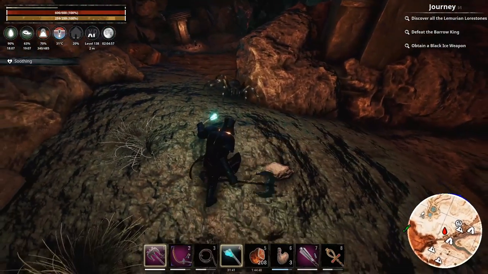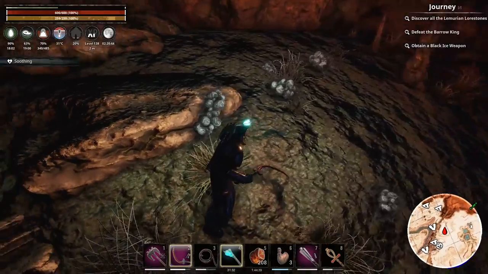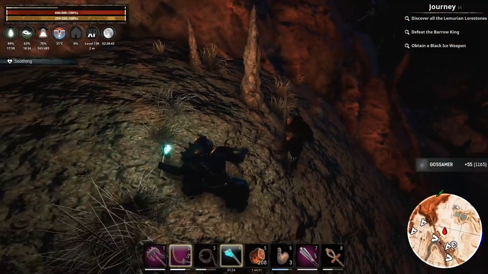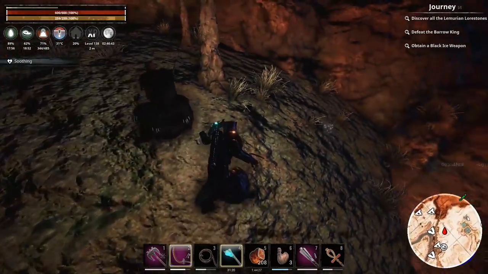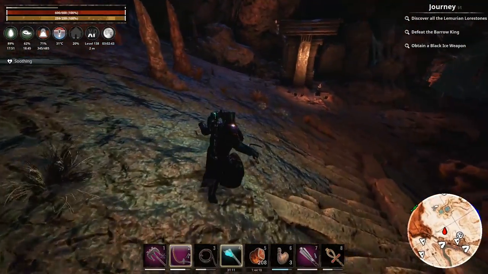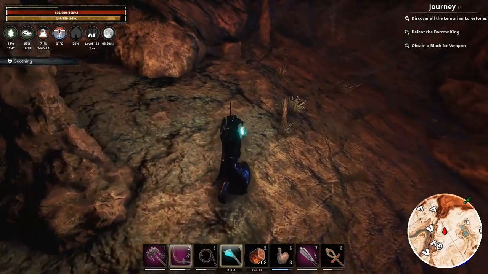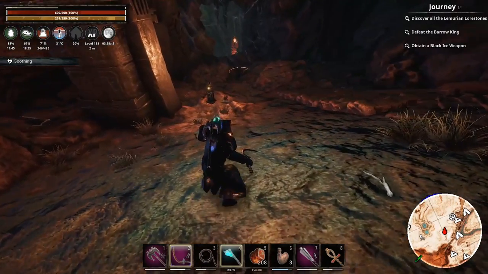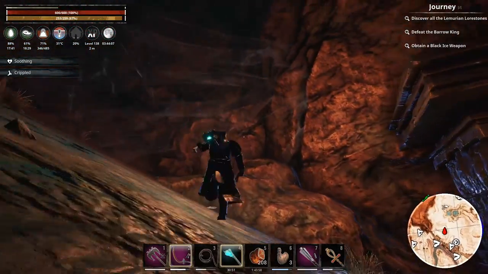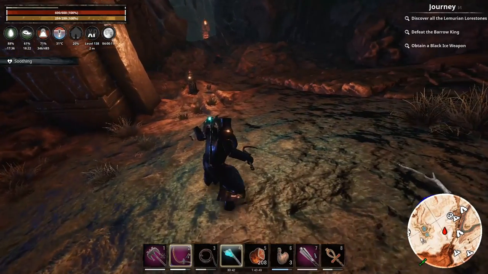Alright, so we're up to 800 gossamer already. Don't roll away. Look at this. Now we're at 1200. Nice. Oh boy. Okay. Well, yep, anyways, now you see what I have to be doing. So I'll bring you back once I find anything interesting.